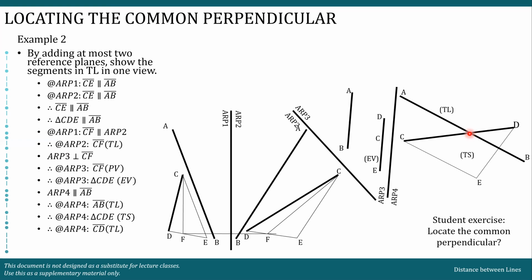Okay? So, pag pinroject nyo yan, anong itsura niyan? Makikita nyo, pag pinroject nyo yan dito, makikita nyo siya dito as perpendicular doon sa EV at saka doon sa AB. Somewhere here. Hindi ko siya idi-drawing kasi kailangan ma-figure out nyo yan on your own. Then, populate all the views. Meaning, if I'm looking for XY, let's say XY yung common perpendicular, you need to draw XY here, XY here, XY here, and XY here.